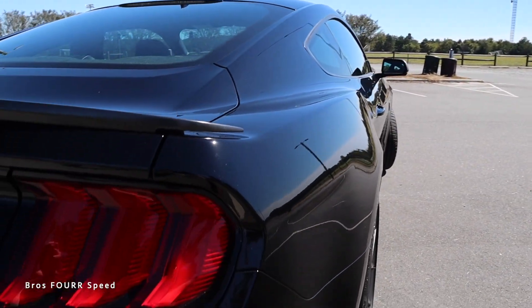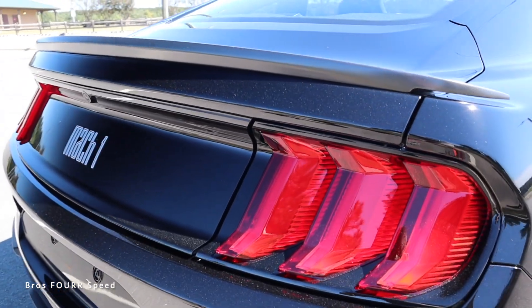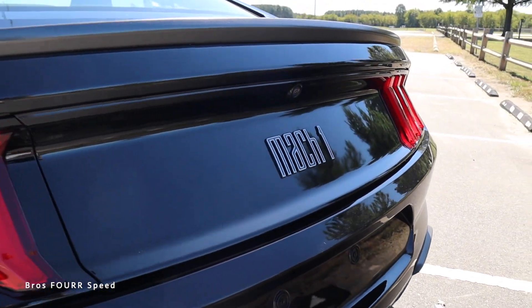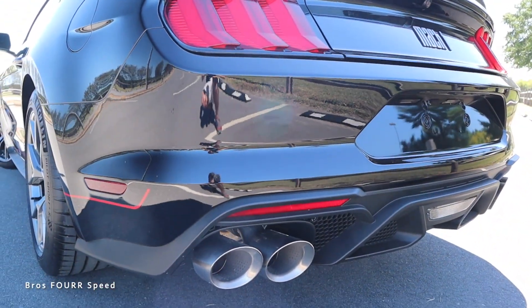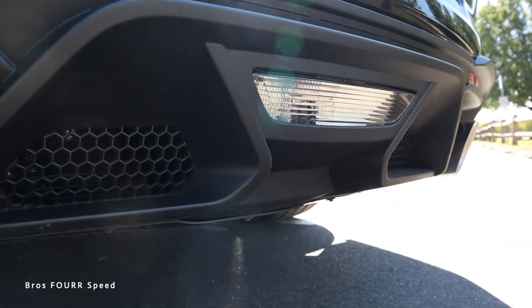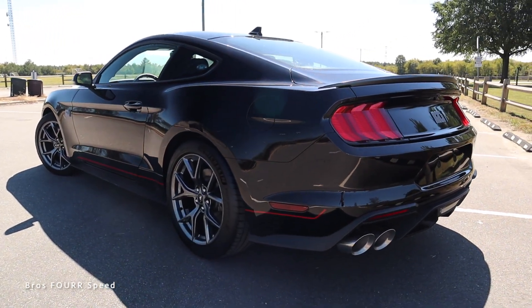Making our way to the rear end, you can see just how wide it is with the rear end bulging, and more of that metallic gray finish along the spoiler mounted onto the trunk. The classic three-bar tail lights are three-dimensional and really nice looking, with gloss black in the center, Mach 1 written out, and a backup camera. There's a massive rear diffuser in black plastic with dual quad-tipped exhaust and an integrated reverse light.